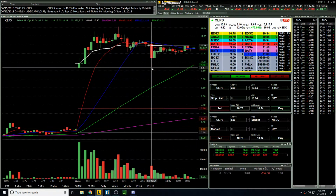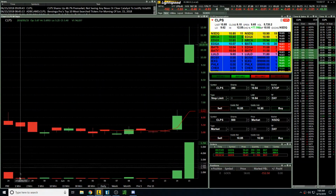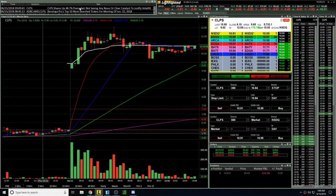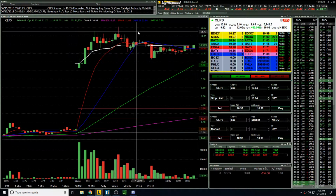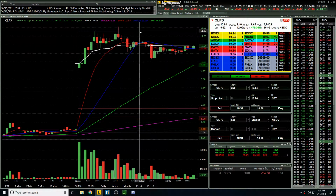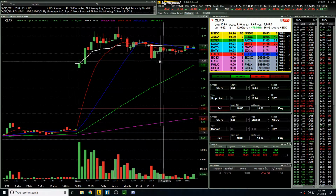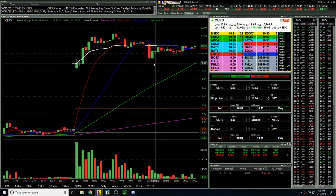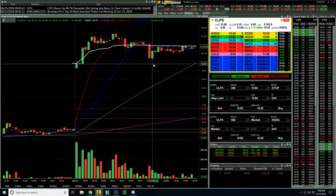CLPS was kind of on the watch list, I guess. Again, it's one of these stocks that just came out of nowhere, and it's up on like no news. It just is up. No idea why. Kind of an ABCD pattern again. I didn't like what was behind it, really. This is a stock in an area where I have no edge. People read those K2 forms or whatever they are, and I obviously didn't, so people know a lot more about what's going on here than I do. I'm just not in an area where I have edge, so I'm going to stay away from it.